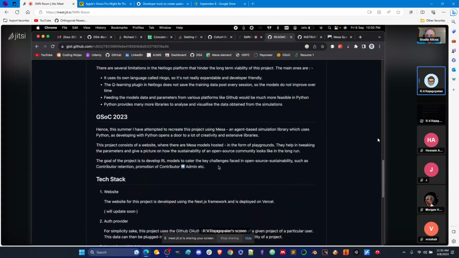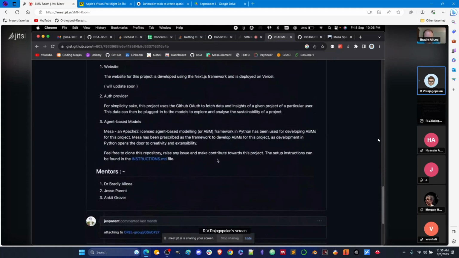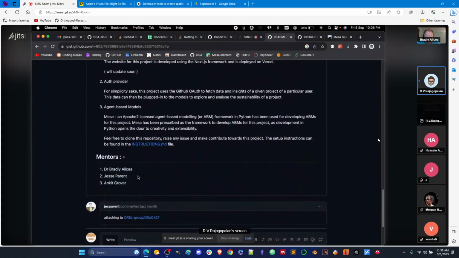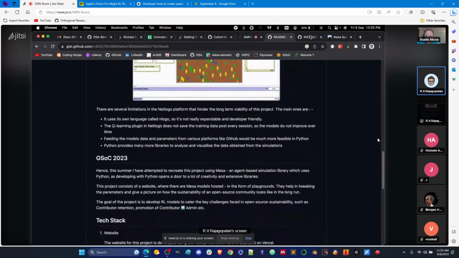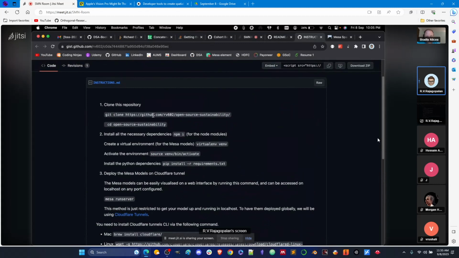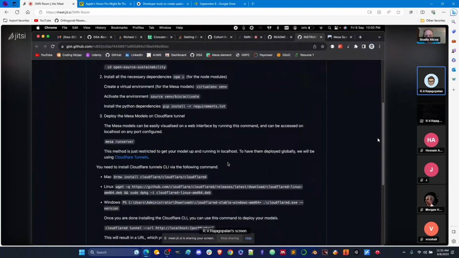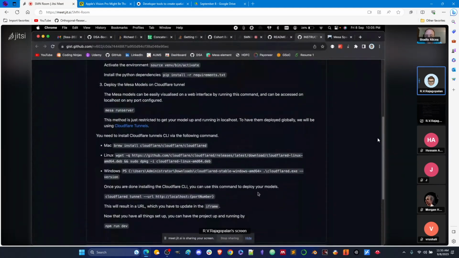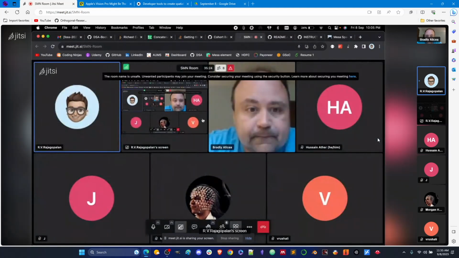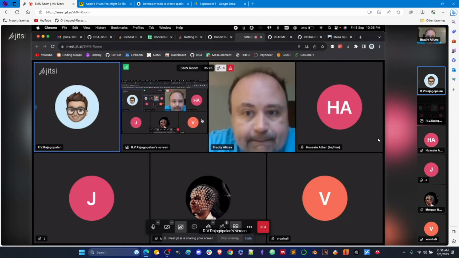And then I updated this section and added the methods. Like, I hadn't added Ankit's name, so I updated that one. Apart from that, this is the instructions part of how you clone the repo and install all the dependencies for the website, creation of your virtual environment to get the Mesa models up and running. So what I was thinking before this section is that I was planning on making a Python script.